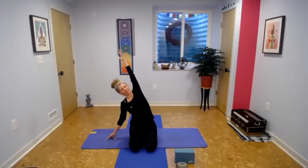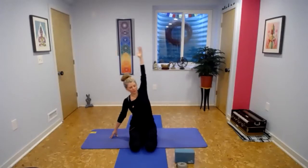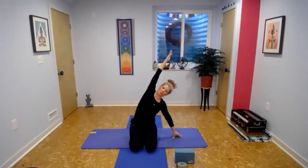Wanting you to get moving a little bit now, I'm going to touch down with that left hand. Inhale the right arm up just as far as feels safe for you this morning. And we're breathing into that right side body, maybe revealing a little stretch to those intercostal muscles. And I like to explore how deeply I want to stretch here as we switch sides, touching down with that right hand, lifting with the left hand. Kind of airing out the armpits too.